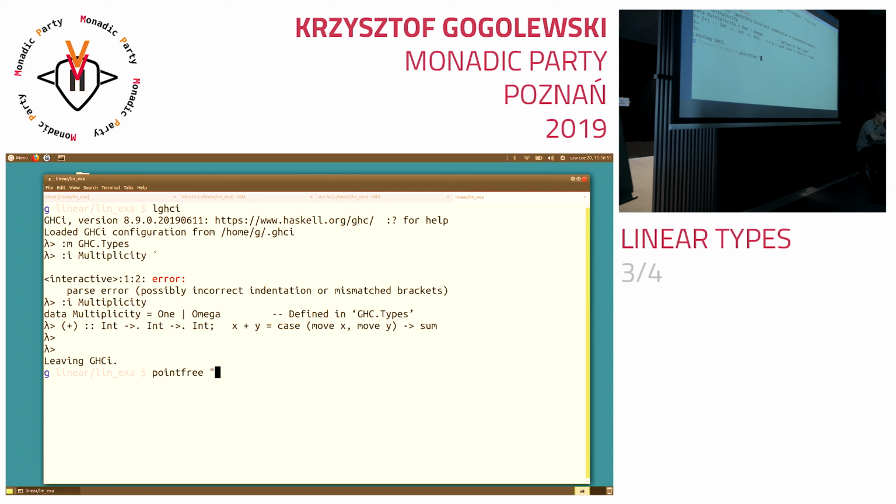For example, if I say point free of lambda x to x, I get id. If I take three arguments and I write x z y, this is? Identity. No, they are in a different order. Sorry, let's flip. Alright? And some other examples are possible.